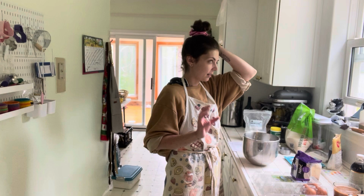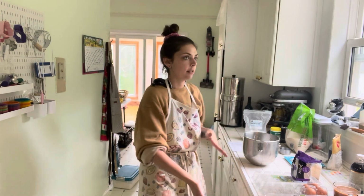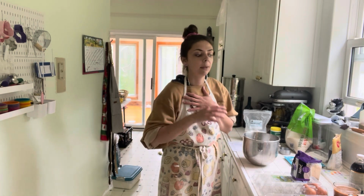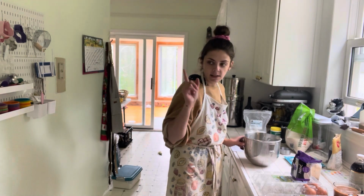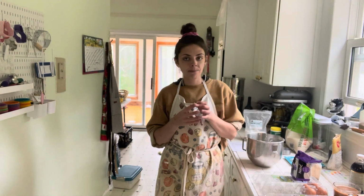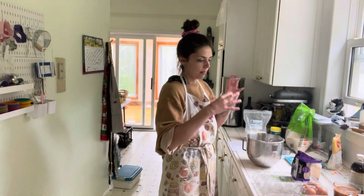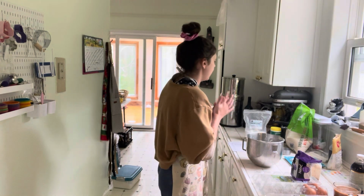Because I'm not really going to be able to assemble and put them in the fridge because it's full of sourdough. As I bake the sourdough off tomorrow, I'll start assembling things. Today I'm just going to make the ingredients so that tomorrow assembly is easier. So I'm going to make the icing. I have the cakes over there and I think I'm just going to blend them into perfectly concise cake bites, and then squish them in layers. It'll just be easier to eat with the icing as well. And that's the plan there.